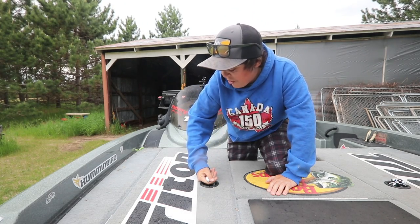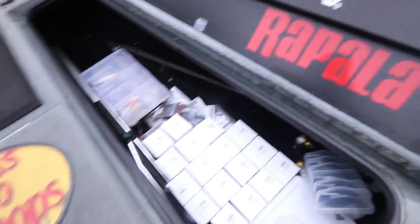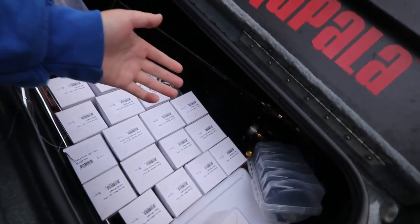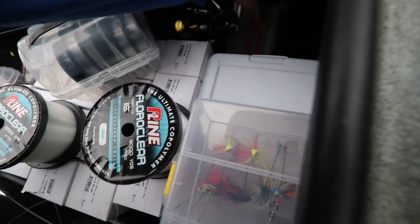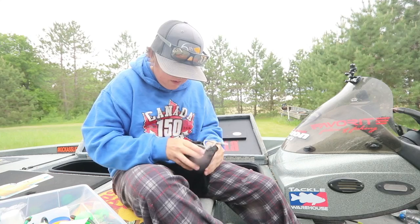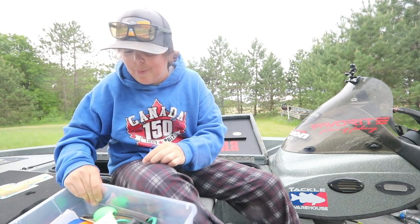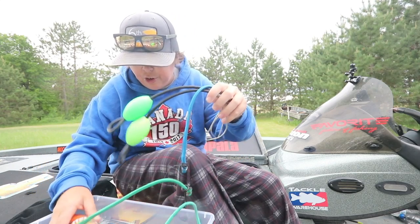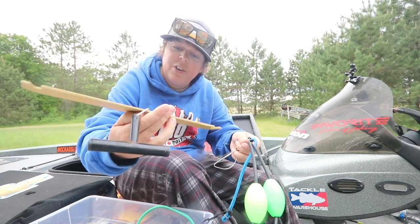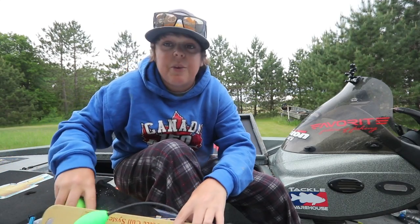This is where I usually keep my pan fish rods — there's only like two rods in here right now, two crappie rods. There's also some line, and this is just a bunch of crankbait treble hooks in case I need replacements. This is a spinnerbait box, which I never even use anymore. There's a LifeStraw water bottle in case I ever get stranded on the lake or river. And there's just a bunch of random first aid stuff, bug spray, extra coal stuff for tournament fishing, a coal balance beam, sunscreen, band-aids, and duct tape — just random stuff that might come in handy one day.